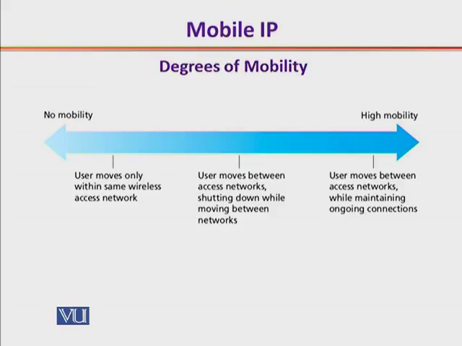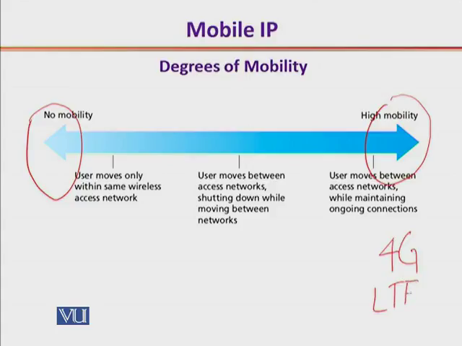On the left-hand side, we see that there's no mobility at all. No mobility actually means you are working on workstations. And then we have high mobility. The farthest could be thought of as a 4G LTE network, where you are driving in a car at high speed and using your smartphone to access the internet. Here you're working on simply a PC. Within these two extremities, we can have varied levels of mobility.